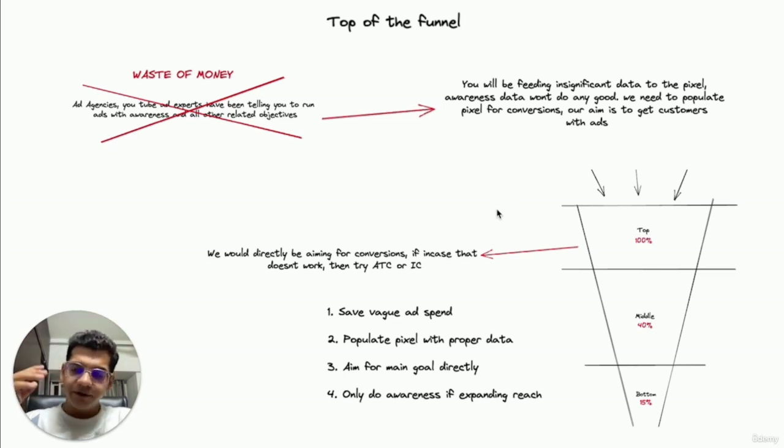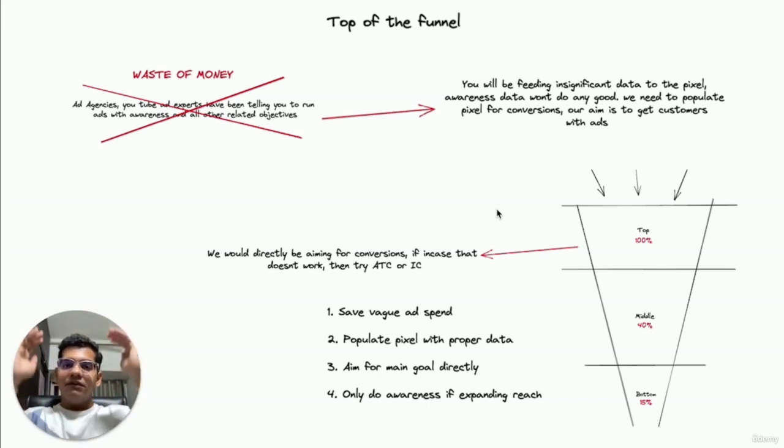Now, after starting your first top of the funnel campaign, now you have set up your first campaign, which is the purchase. If you don't want to go for purchases directly, go for an add to cart campaign or an initiate checkout campaign. Now this campaign is top of the funnel. The work of this campaign is to get new customers. Its job is to go outside and find new people who might be interested in your product or service.